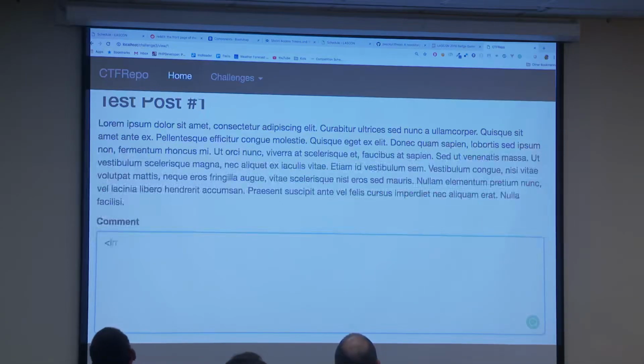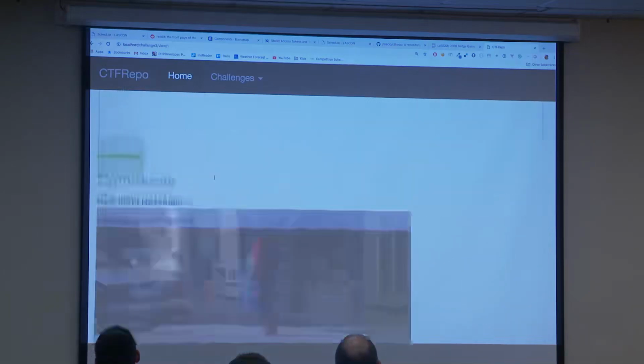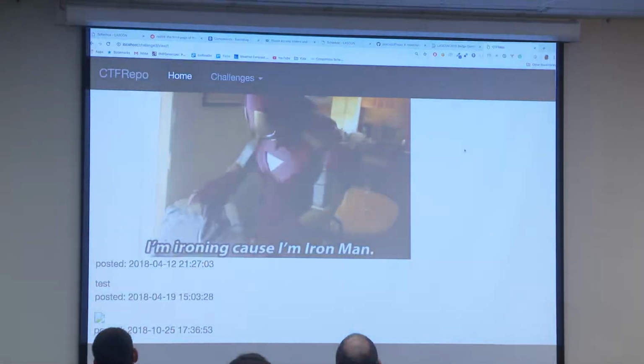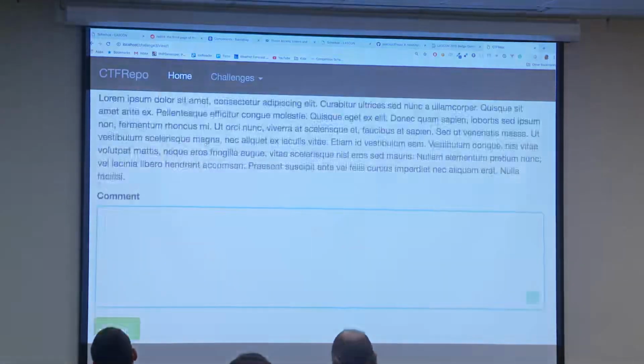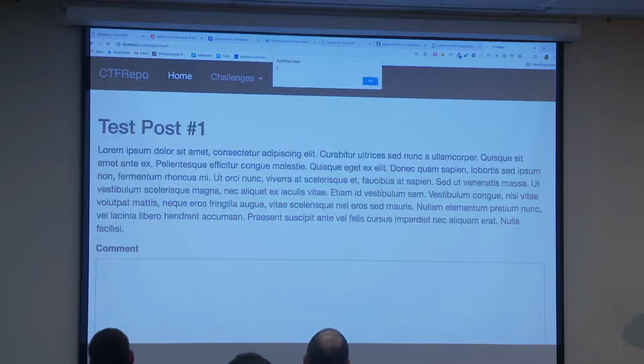So if you do something like that, I think that'll work. I might have to review my notes. So if we do that, then we have our image down here. Oh, I think it's broken because I didn't quote it correctly. Hang on. So now we have a pop-up. Very good.